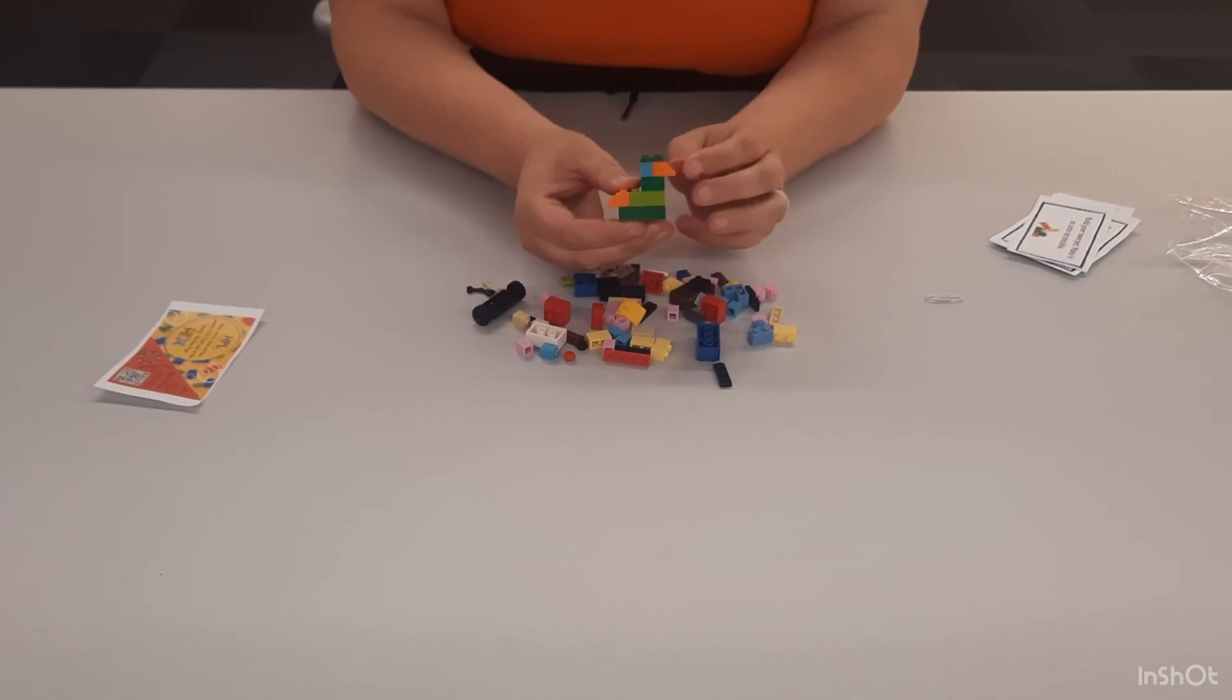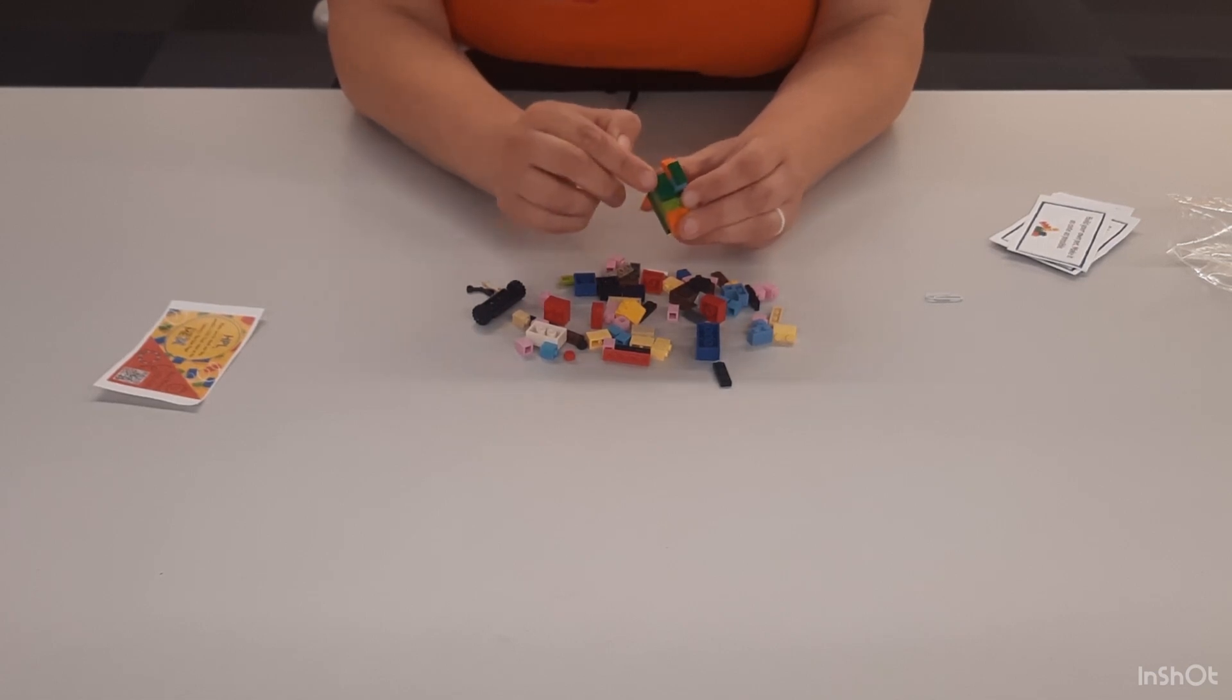There you have it. I used some of my pieces here and had to think around it because I didn't have another 2x2 brick for his head. He only looks like a duck from one side, but he's got his little beak, his blue eye, the top of his head, and his little tail of feathers. There's our duck.